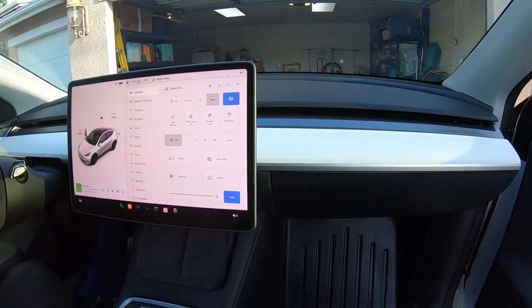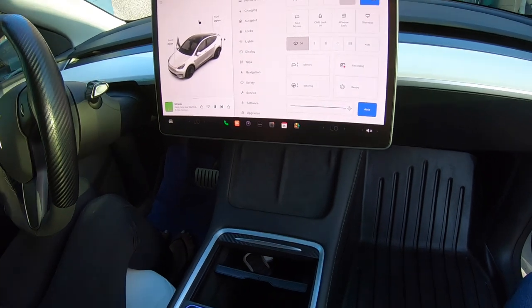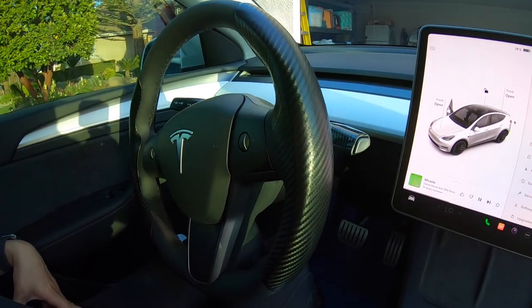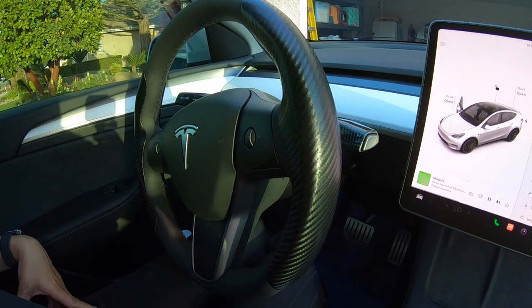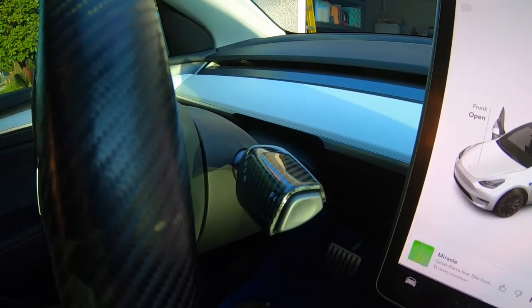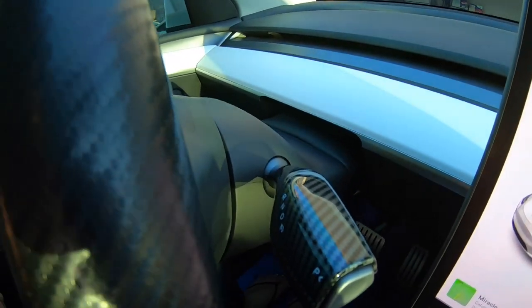All right, guys, so we're in the car now. I just wanted to go over some of the stuff that's in the car. Numerous things in this car, actually. We have carbon fiber steering wheel covers, I guess they're called covers. And we also have carbon fiber blinker, turn signal and headlight switch covers on there. You can see that on there.